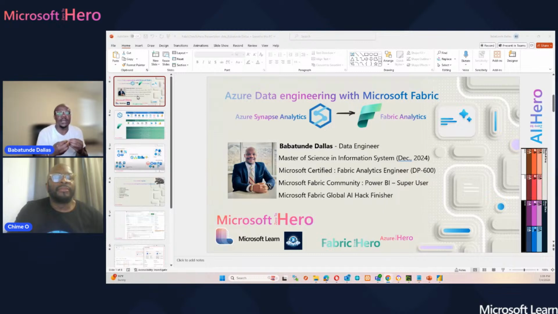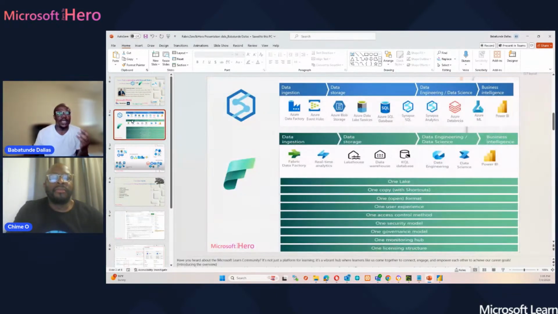The benefit of Microsoft Fabric compared to Azure Synapse is that we can have all our workstations in just one single environment rather than moving from one service to another.